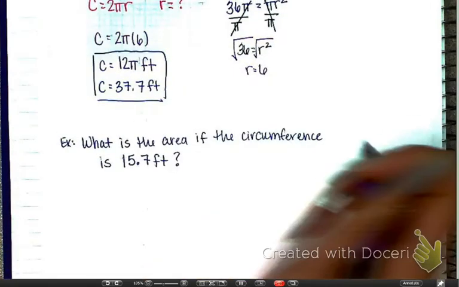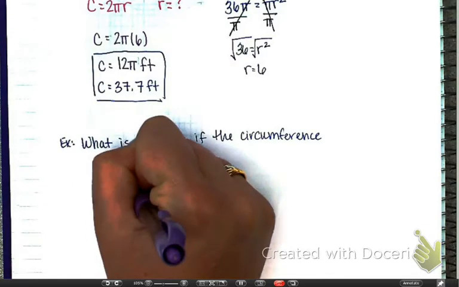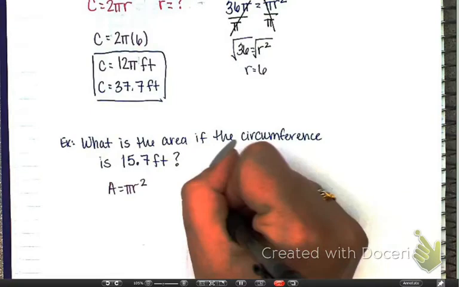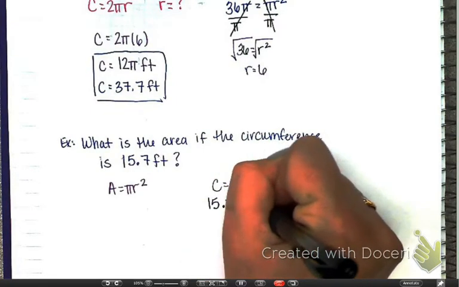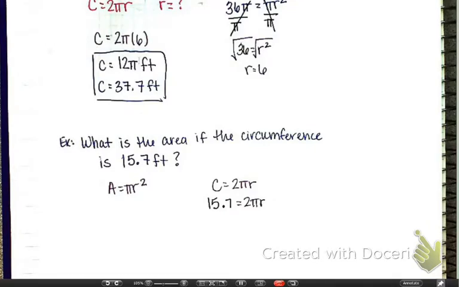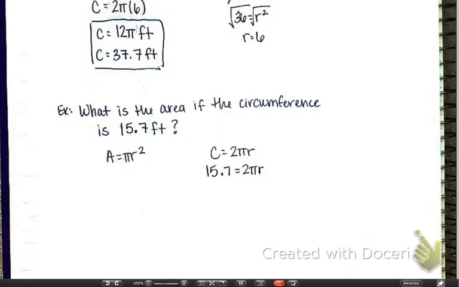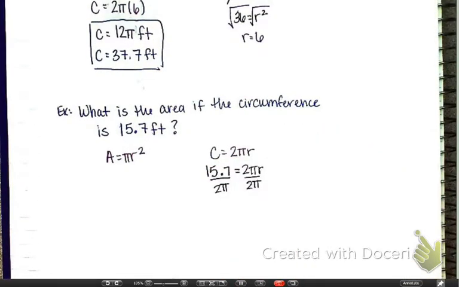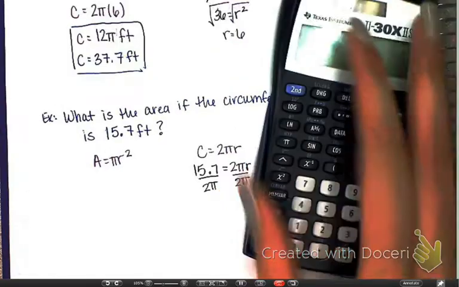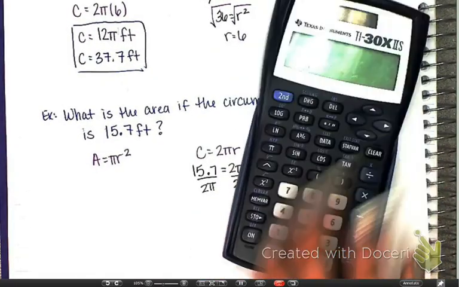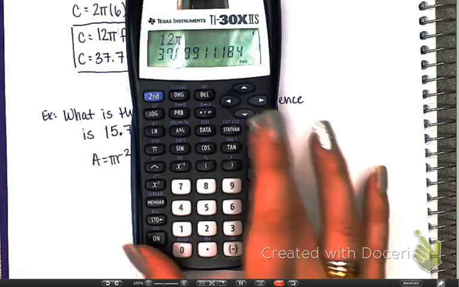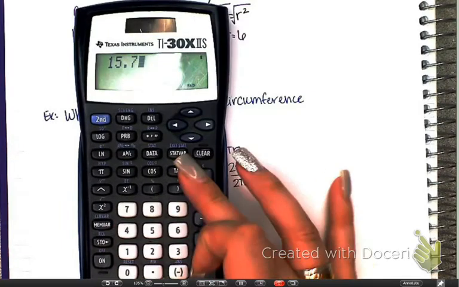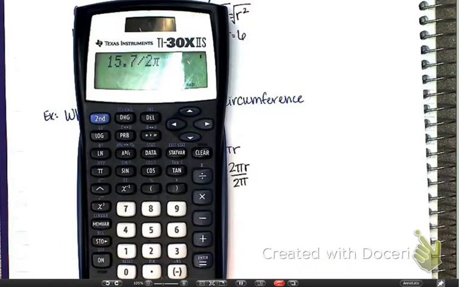So you know that you're finding area, which is pi r squared, but you've been given circumference. And as I walked around, I saw 15.7 equals 2 pi r. Everyone's okay there? Then I saw that you divided by 2 pi because you wanted r by itself. Correct? Now there's some of you that got this right, so just ignore this next step for those of you that got it correct because this is wrong. So in your calculators, you did 15.7 divided by 2 pi, just like that. Agreed?